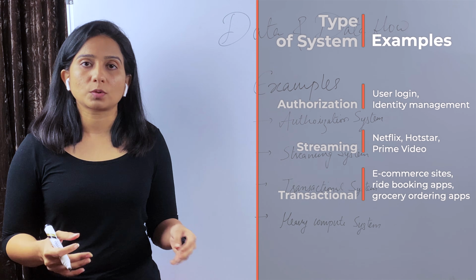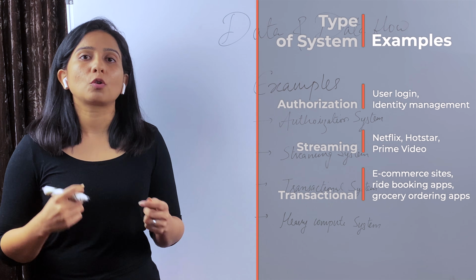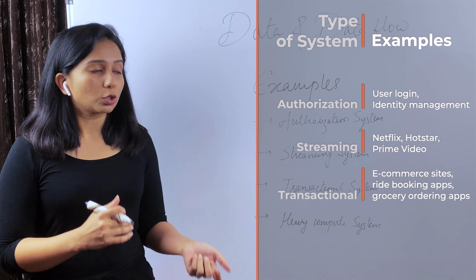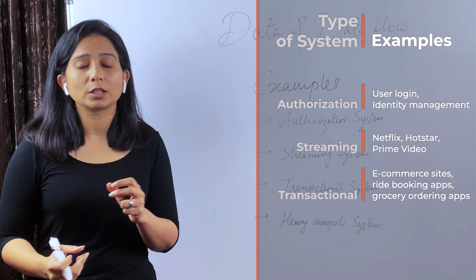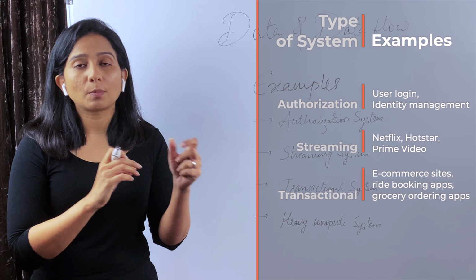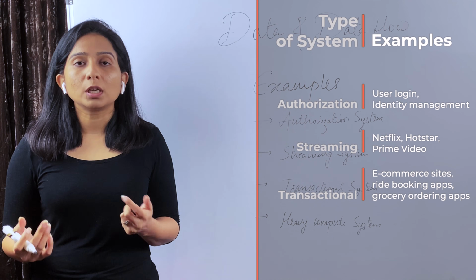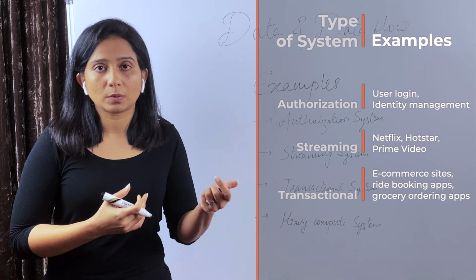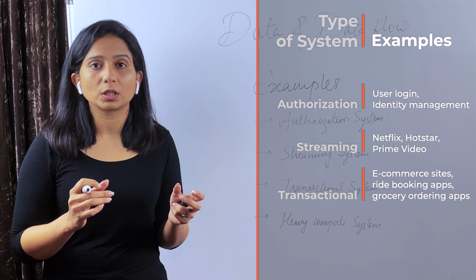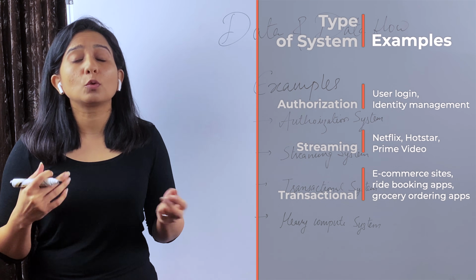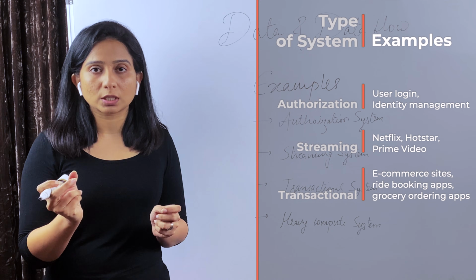Then there are transactional systems. Transactional systems like banking systems or e-commerce websites, where you're placing an order or interacting with a certain transaction. In those cases, the transaction should not fail, it should not be done twice, and the money in the bank should be intact. All those factors are really important in the case of transactional systems. For example, if you have ordered headphones from Amazon, let's say, and if the data is compromised, or if there is something wrong with the processing of the data, you might end up getting a wrong order, or you might not even get your order. So how the data flows in a transactional system is important.